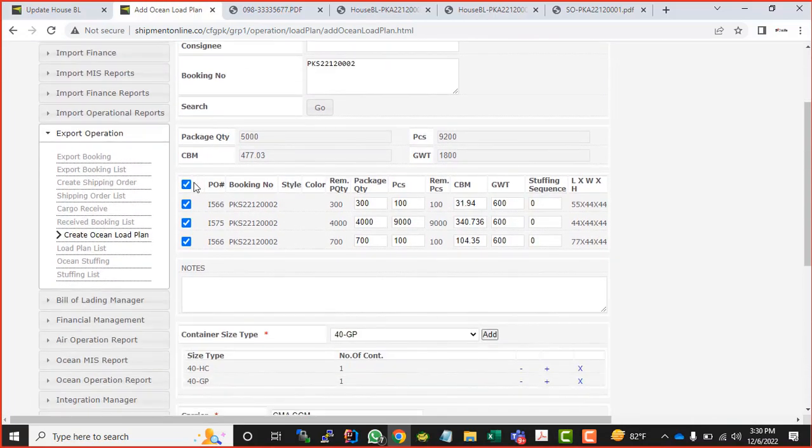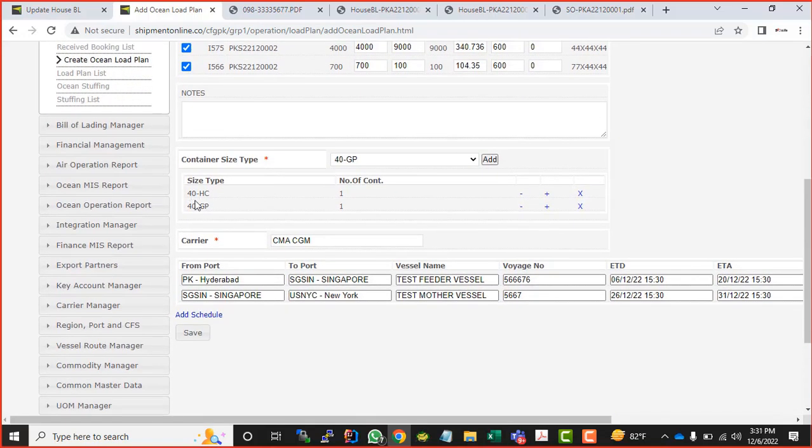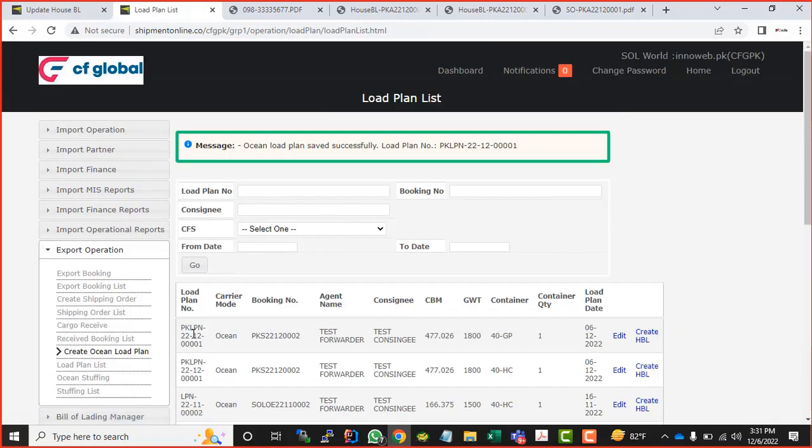Okay, we are selecting house, selecting POs. Then we are adding container size type, then creating this schedule, and then need to click on save. Okay, one load plan has been created.